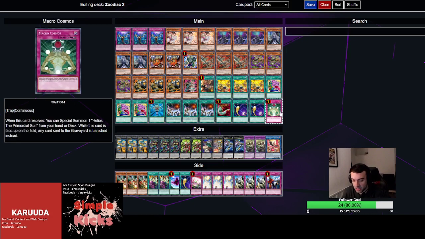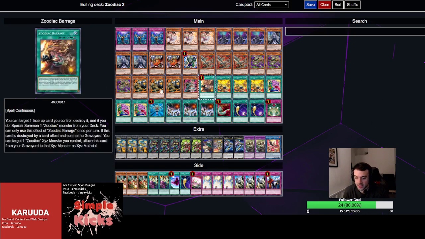And then Macrocosmos, because in case our opponent sees our strategy and puts us first in game 1, we do have a good card that's really good in the meta right now. Same reason D-Shifter is really good. Macrocosmos is fantastic. So that's the main deck, 40 cards, really straightforward.